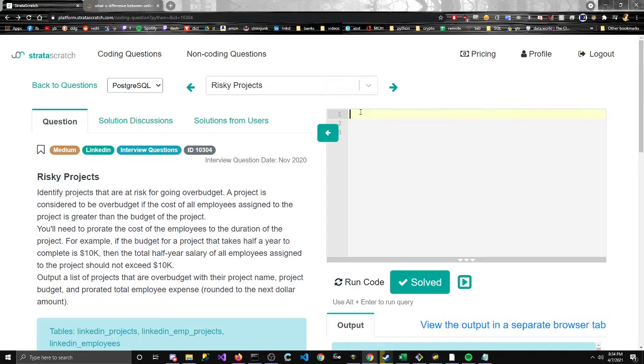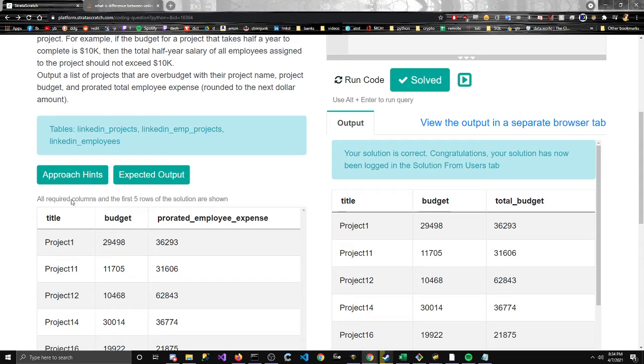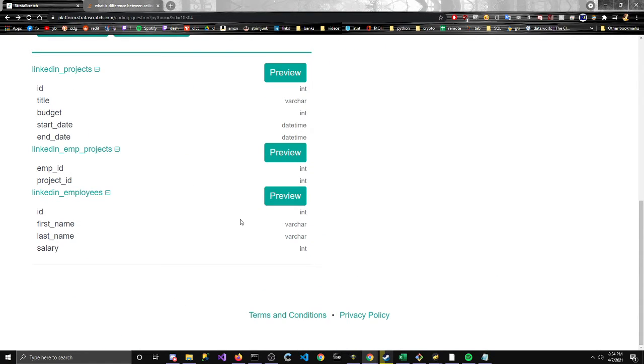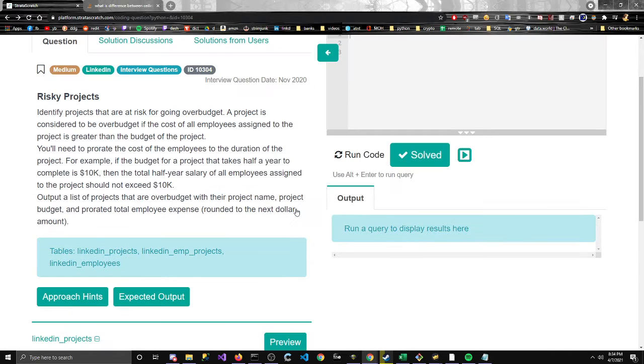Okay, this problem right here actually took me quite a minute to solve, and there's quite a few hiccups on it. So I'll just start from the beginning. How I started normally? So there's three tables. Let me just refresh this. There's three different tables which we need to connect to get to where we need to. So this was the main concern for me.